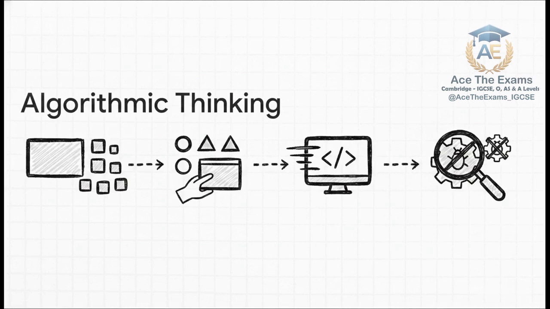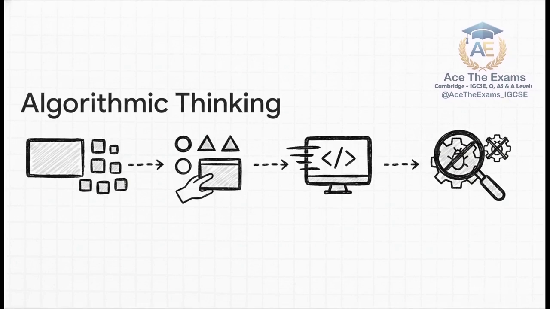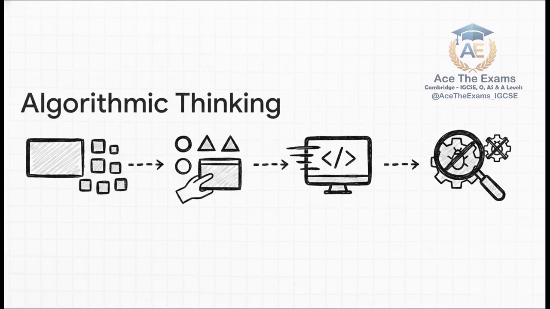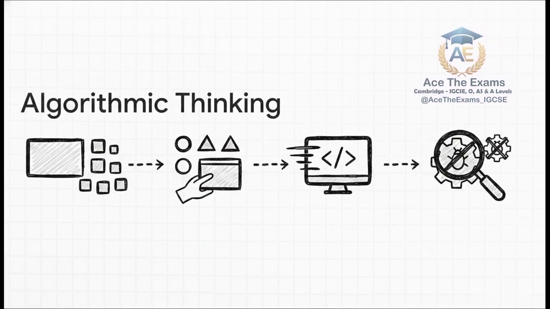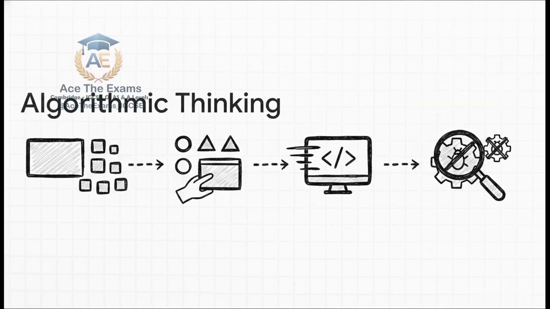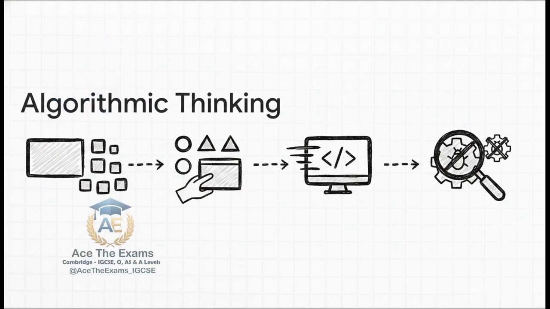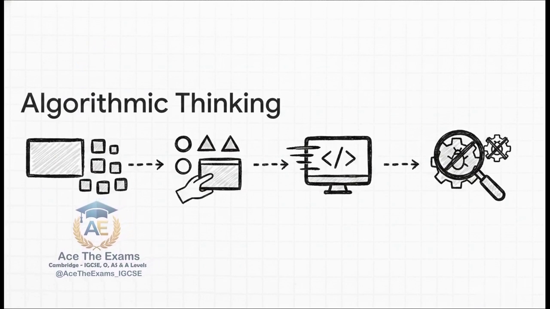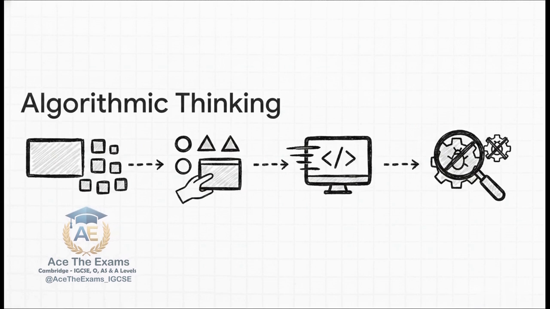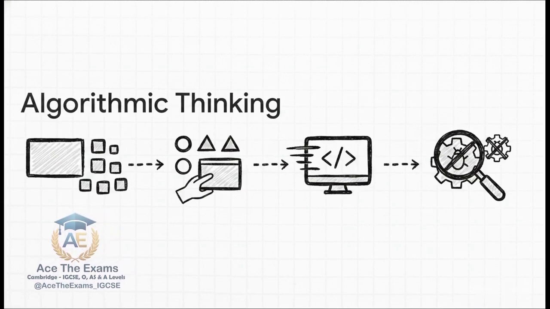Algorithmic thinking requires a very specific, rigorous approach. It demands step-by-step decomposition. You must select the absolutely appropriate data structure for the record you are trying to write. You can't just throw data into an array and hope for the best. Furthermore, efficient code implementation and rigorous testing are completely non-negotiable. The examiners want to see that you can not only write the file handling routine, but that you have actively considered how to test it for errors.